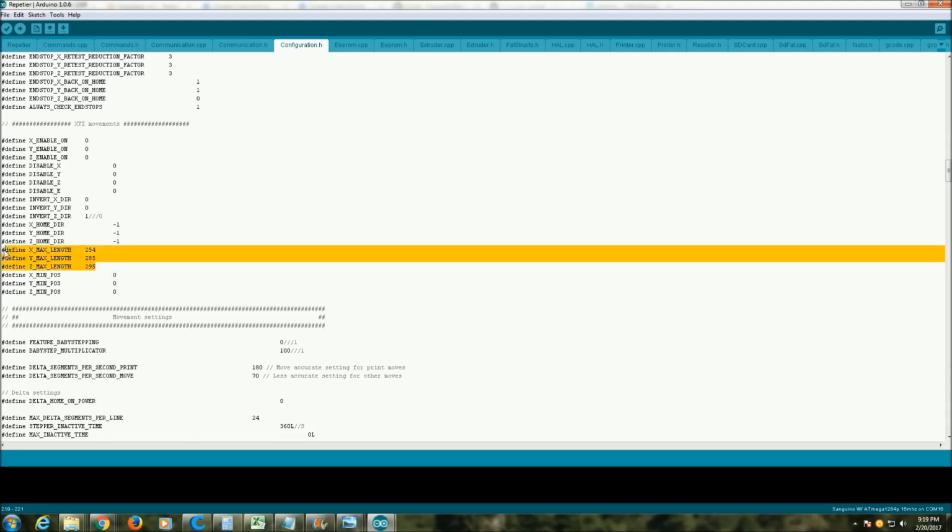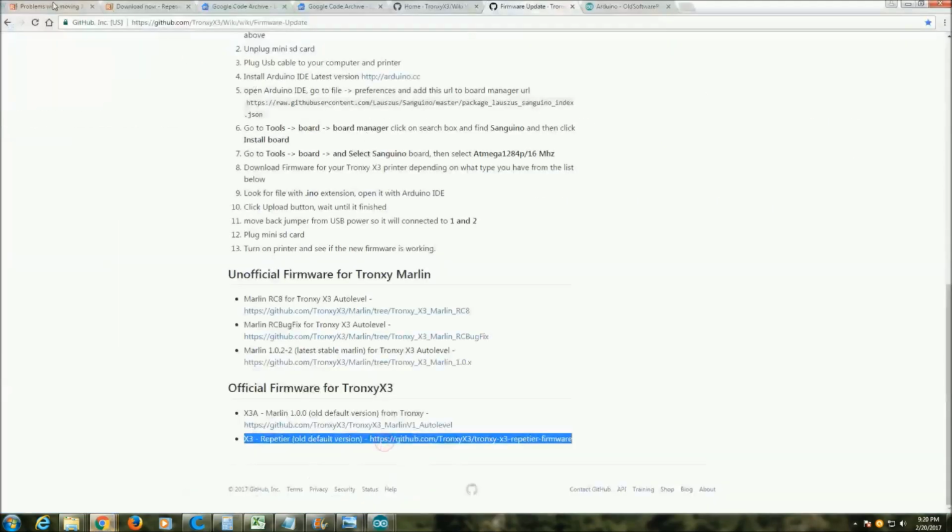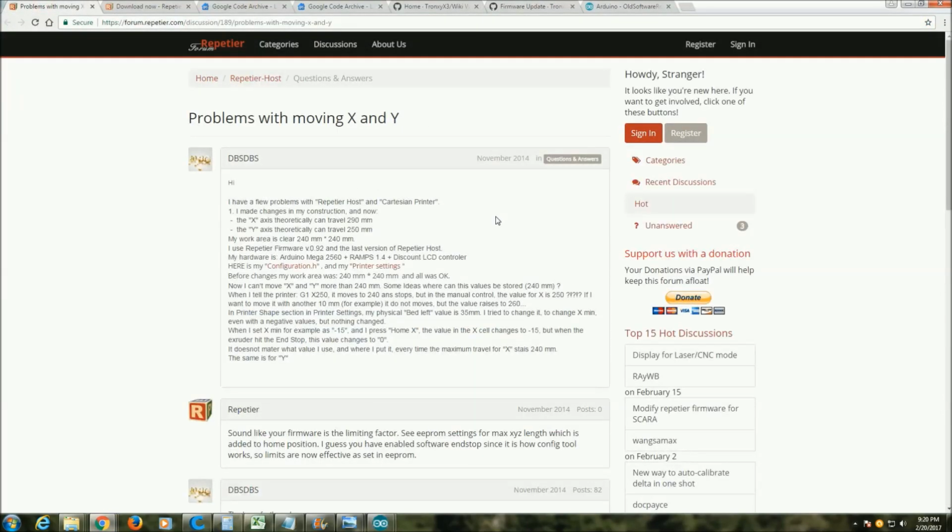And then Chris Bennett on the Facebook group page offered to lend a second set of eyes, and with his help he managed to stumble upon a forum topic on the Repetier website itself, going on about the very problem I was having.